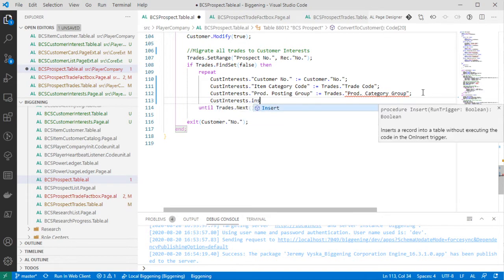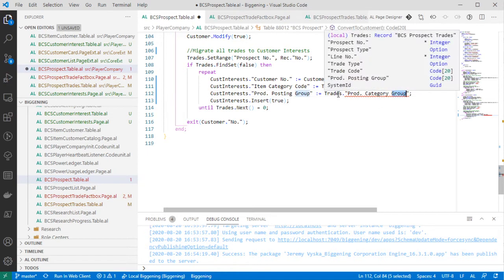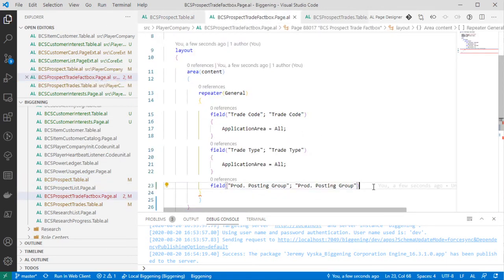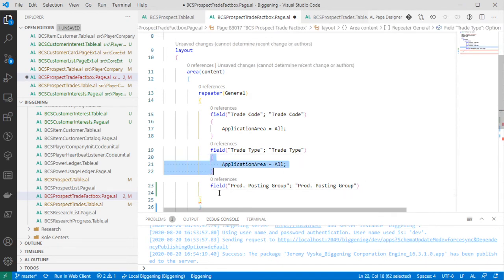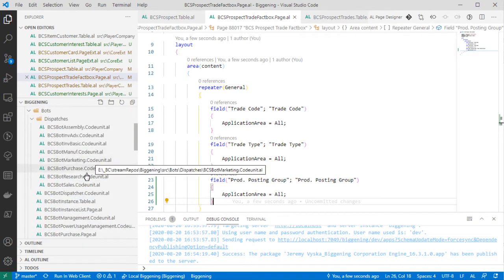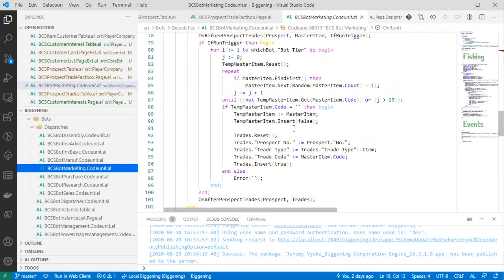Sure. And this is as simple as an insert because we only have those 3 primary key fields. Posting. Okay. Great. And we didn't actually finish creating the field in this. Hooray for the red coloring to let me know. You actually have to finish the job. And now in our marketing bot, we are doing this little fishing for prospect routine. We copied and pasted that over from the purchasing bot, so right now it's still just generating item type interests. So from a sales perspective, this, which I created as part of the time lapse, is working wrong anyways.